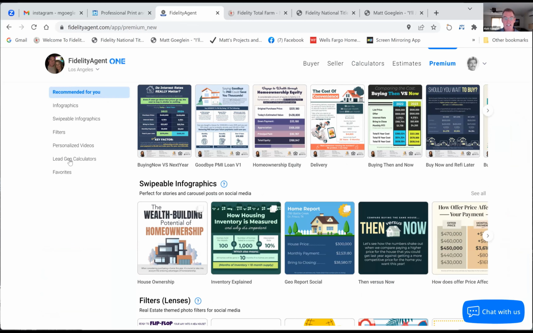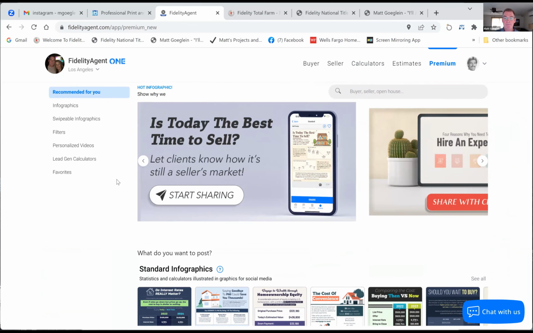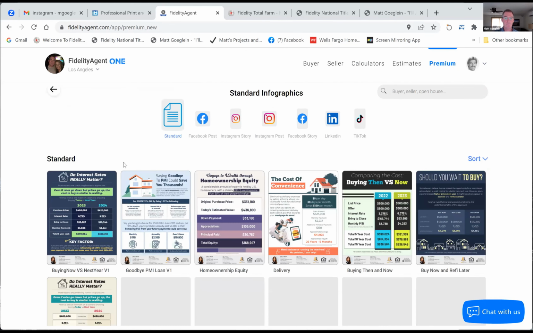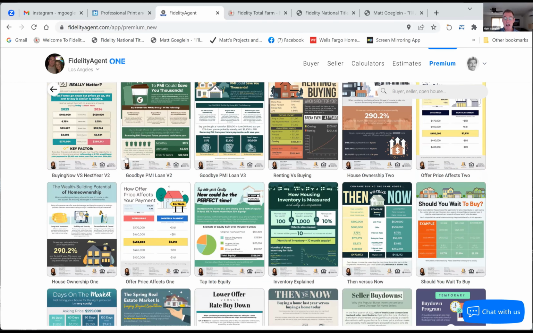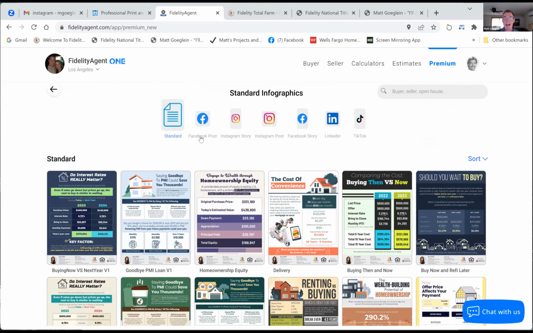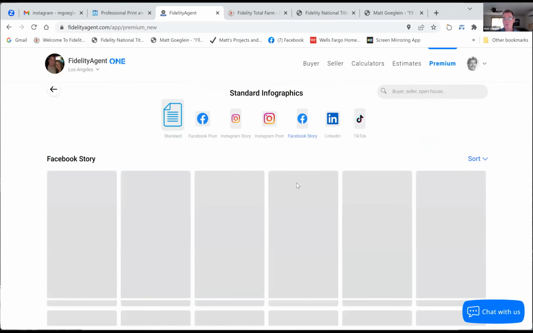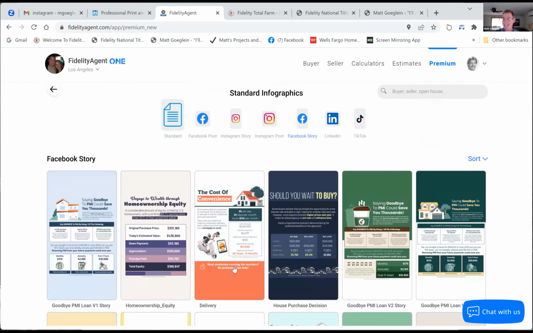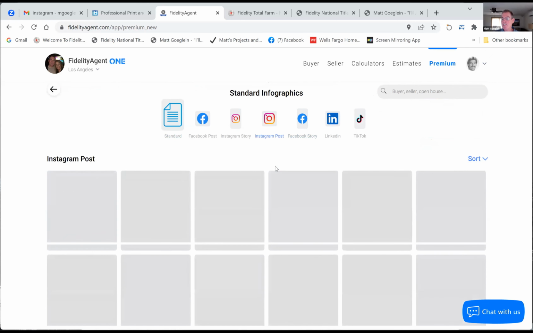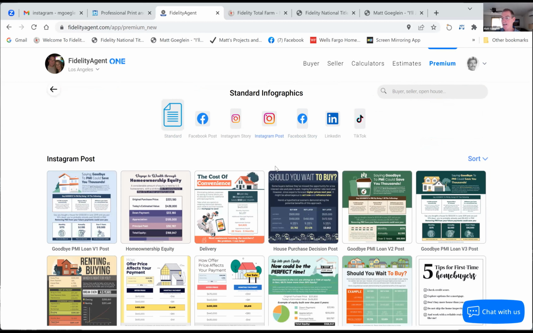So I won't go into those details, but if you look closely, if I choose infographics, look at all of them available. There's a ton of them, but watch what it does. It allows them to be formatted for all these social posts. So if you're going to put it on your Facebook story, it reformats all the pages to a different sizing so they fit. Your Instagram post, it just knows that and saves you the time, and it makes them look better when you post them. I won't go into those details because of time, but that's under the premium.